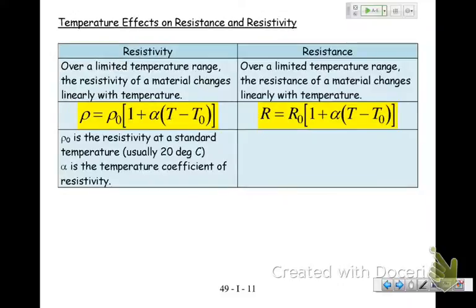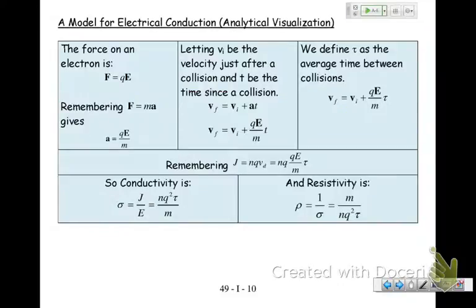Here's some math of it, and I'm not being funny, but we're getting to the stage where we're getting so much material that I'm going to pick my battles. So I'm going to go through this, but basically the force on an electron is equal to qE, and F equals ma, so a equals qE over m. And if we bring in our kinematics, Vf equals Vi plus at, well, Vf equals Vi, and a is qE over m times t.